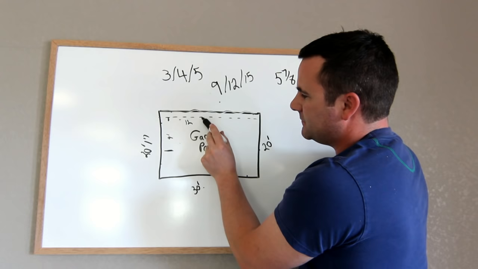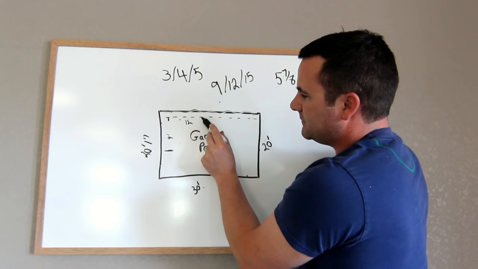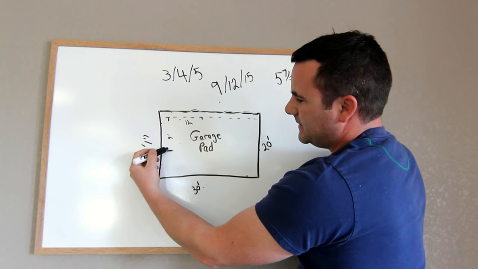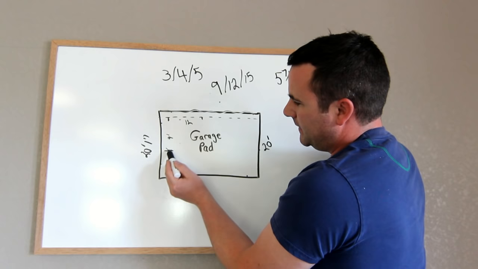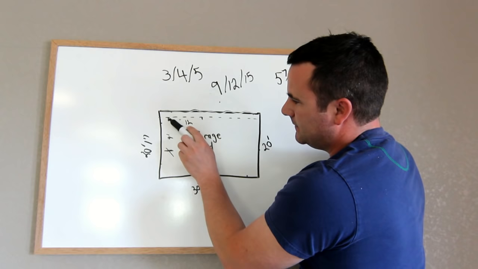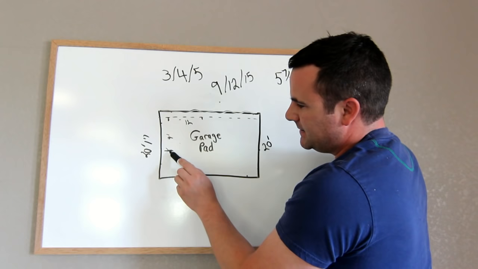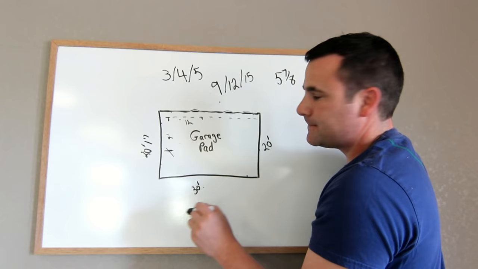So, then, you pull your tape measure from here, and wherever 15 feet intersects right here, let's say it intersects right on that spot. So it's 15 feet from there to there, and it intersects that 9 foot, then you can just take your chalk line, have someone hold it here, pull it all the way through and past, and as long as the line intersects that X, you snap your line, so now you have a square corner.